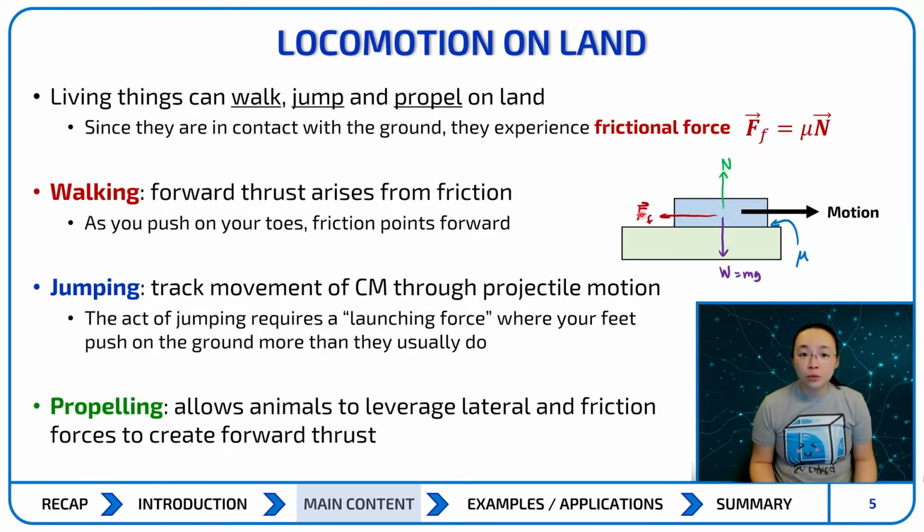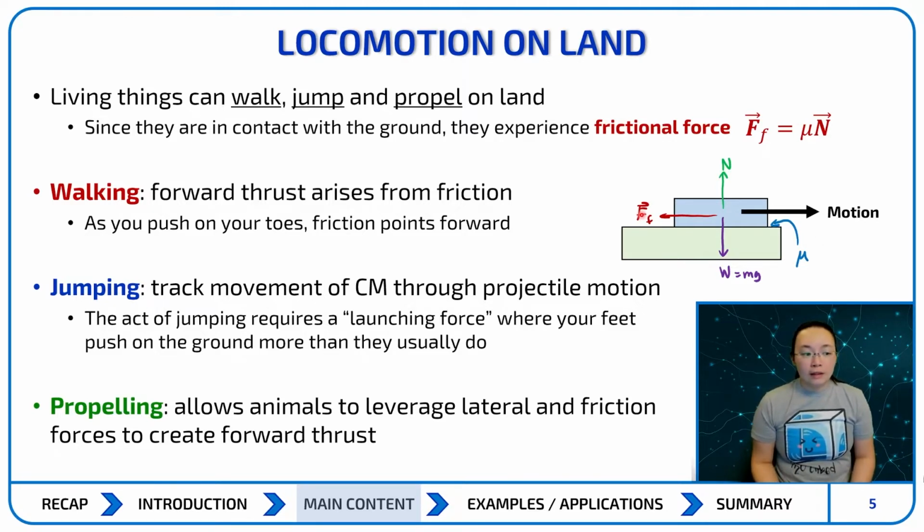Next, jumping is pretty much projectile motion. It's motion in 2D. If you're jumping, you're going from here to here. But the most important thing is that if you are jumping from one place to another, all of your calculations will have to be based on the center of mass of your living body, or the living organism. So make sure you always use that frame of reference, the center of mass, to calculate all relative positions for your projectile movement.